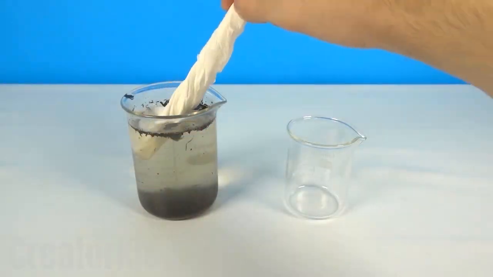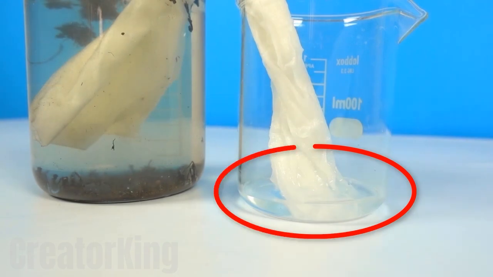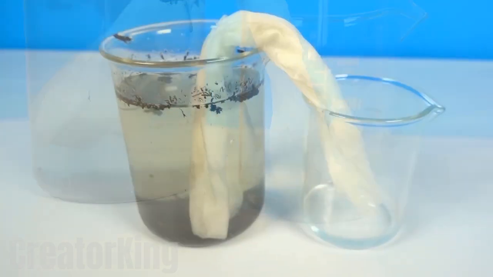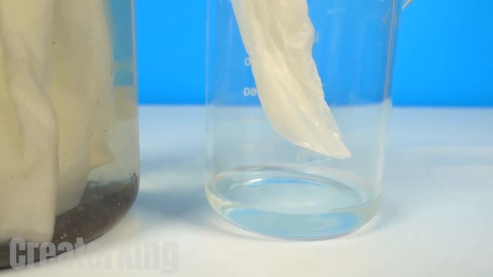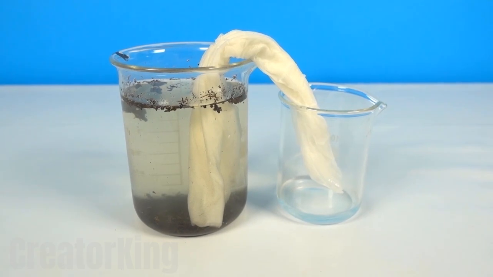I will teach you how to filter dirty water, as it is done in mother Russia. We'll simply need a roll of super absorbent three-ply toilet paper. Put one end in the dirty water container and leave the other end hanging into the empty glass.